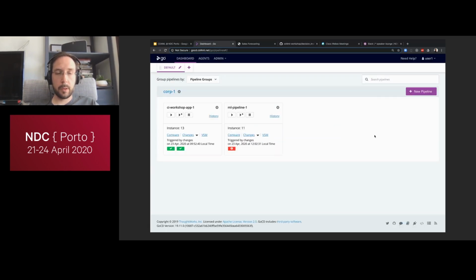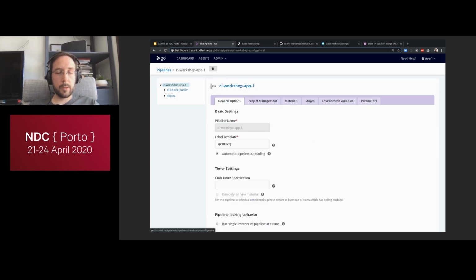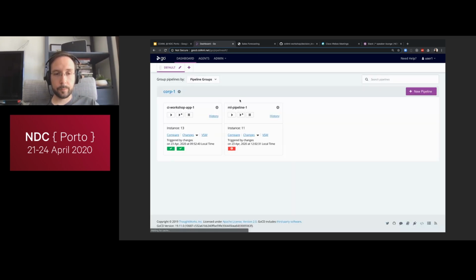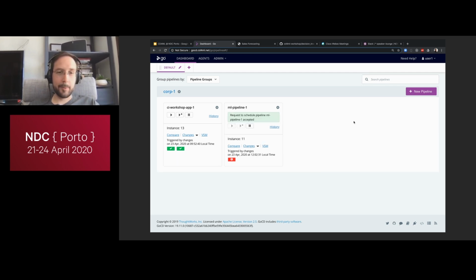So let's get back here, and then we should see this fairly quickly. And then we can also see that kind of here in this web application pipeline, there's a build and publish step, and then it's deployed afterwards. So let's wait a second for this to be run. Actually, I'm a bit impatient, so I will just trigger this here manually.